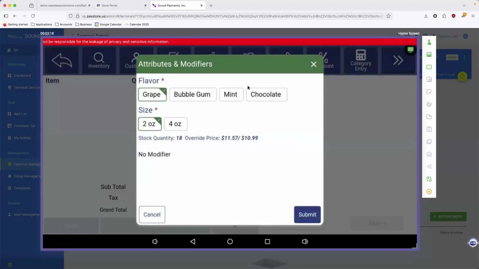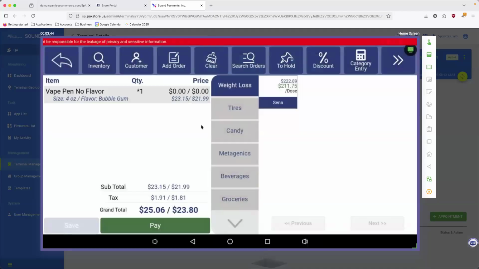And then here's all the attributes that I was talking about earlier and how it looks on the sales menu. So you can see how many you have, the price, and then of course here's the different configurable items, the flavors, and then the sizes. So you can choose the bubblegum flavor and then the 4-ounce size, and it'll update the stock quantity and how much it costs. You can hit submit, and of course it's added to your cart, and a note is made of what size and what flavor, and how much it costs. And of course, it all calculates the grand total and everything like that.